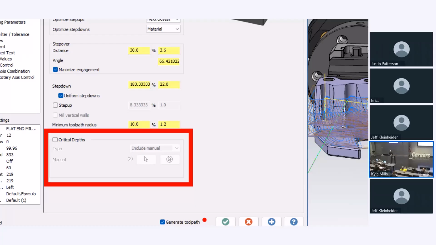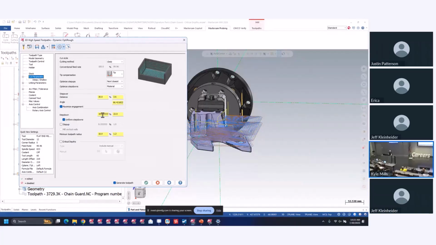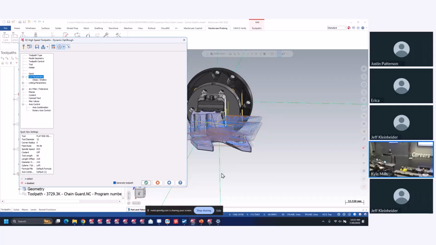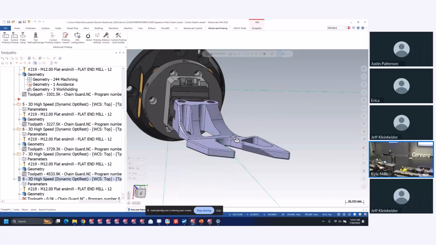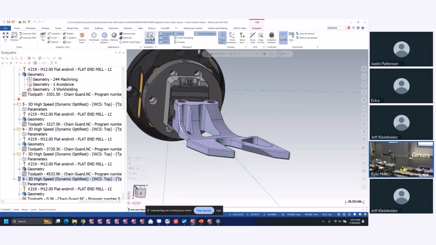To illustrate this, I'll do a bigger step down, maybe 400%. Calculate that really quick and see what it looks like. Sometimes your tool can handle 400%, 300%, some of these bigger step downs, but you still want to go back in and do those levels that are important to you.